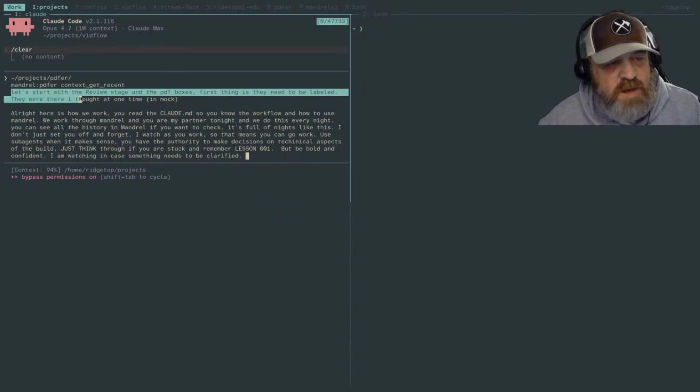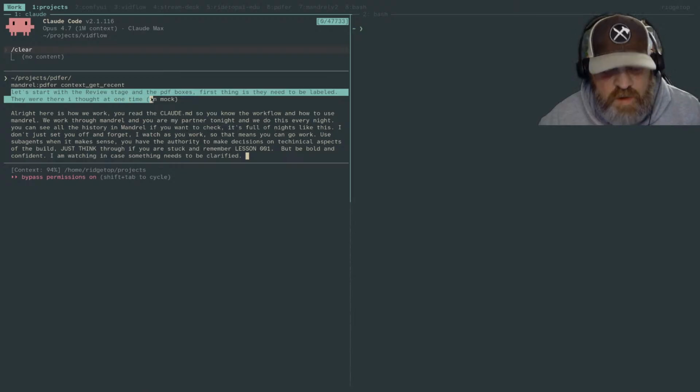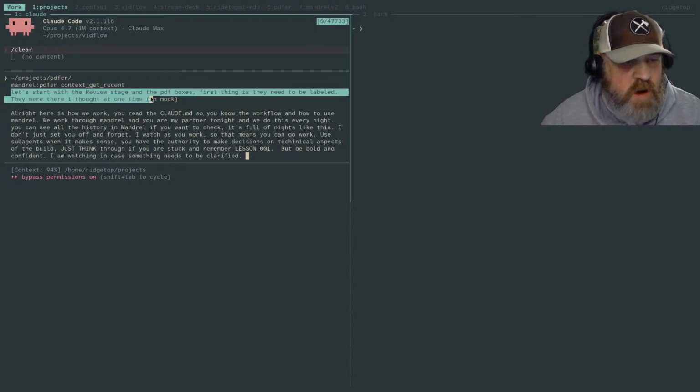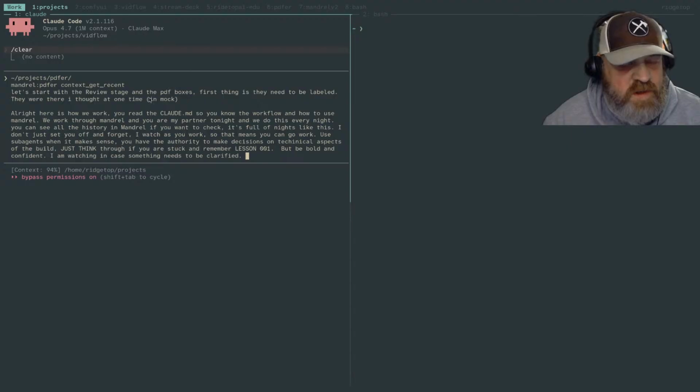And then I set it up with what I actually want to work on, the problem, which is in the review stage. The PDF boxes should have labels, basically, is what I'm telling it.